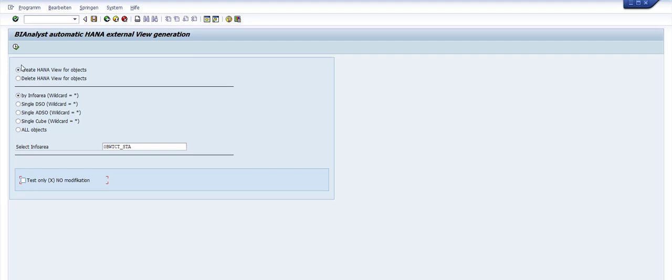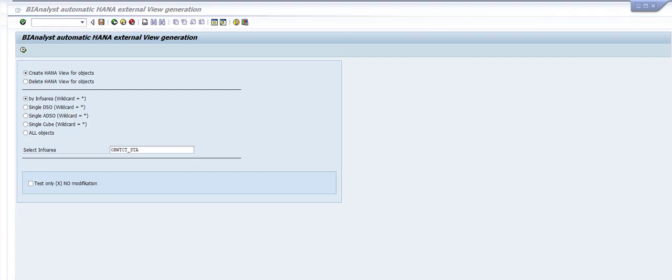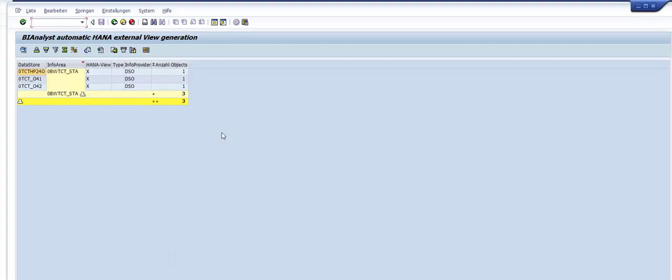So without test mode, I just execute. And what's going on now? Now our tool is processing the 3 DSOs, providing the appropriate HANA views, and you see it's done. So you see the HANA view has been turned on. I can turn it off as well, so it depends on you if you turn on or turn off.